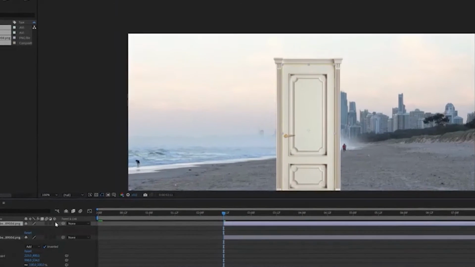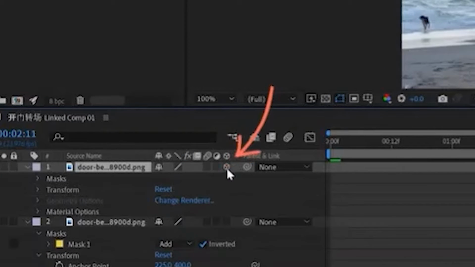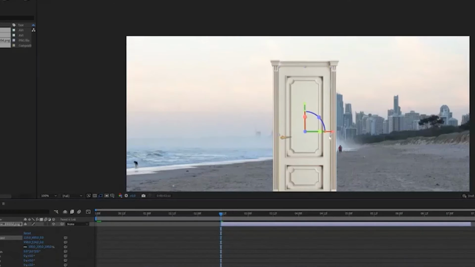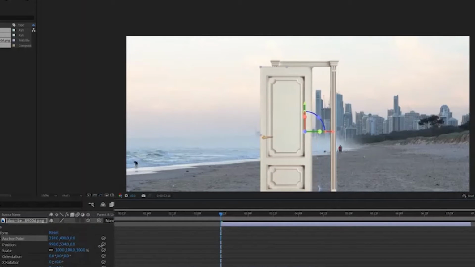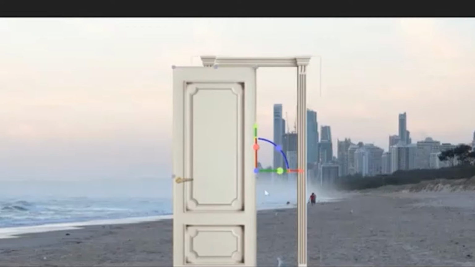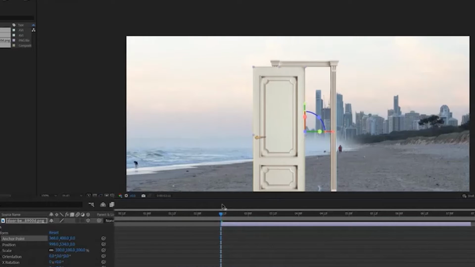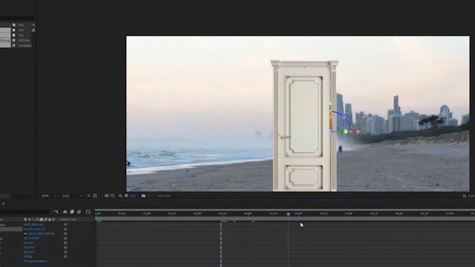Step 4. We select the layer of the gate. And you can see that there's a little square here. This is the 3D layer. Check the box next to the layer. At this time, X and Y axes will appear in the right screen. To open the door, we need to align the door to this axis. We open the Transform below the layer, and move this anchor point to the left. Line up the door frame. The vertical axis should be perfectly aligned. Make sure they are in a straight line, and then we move the position. Return the door to its original position on the frame.